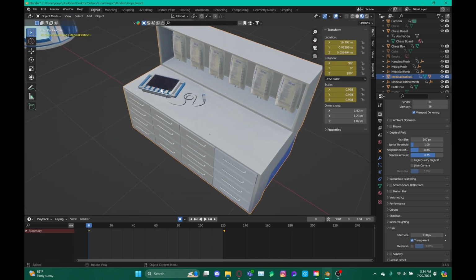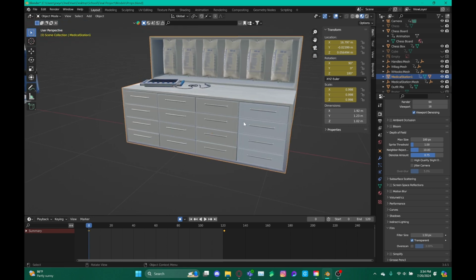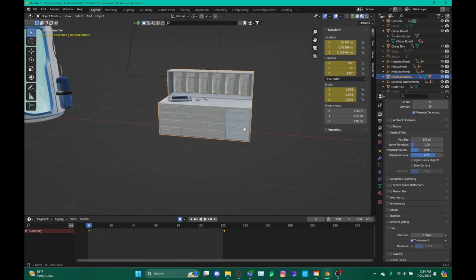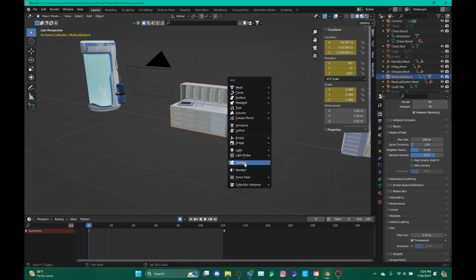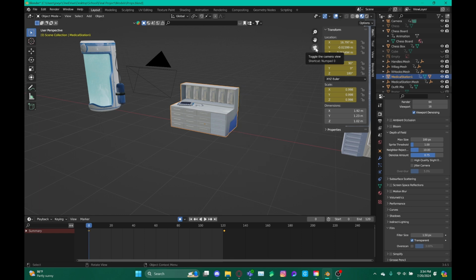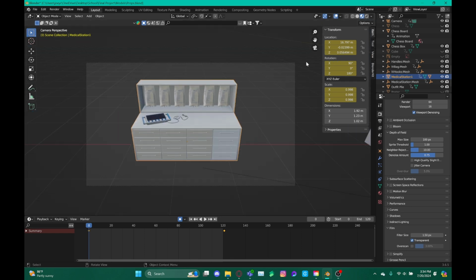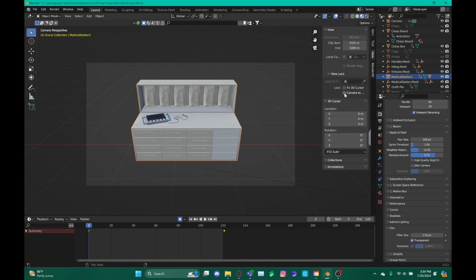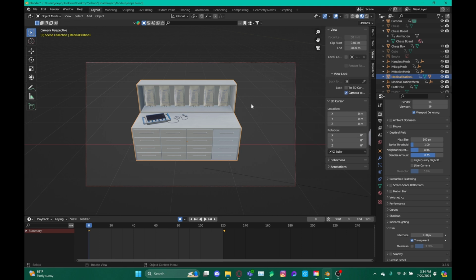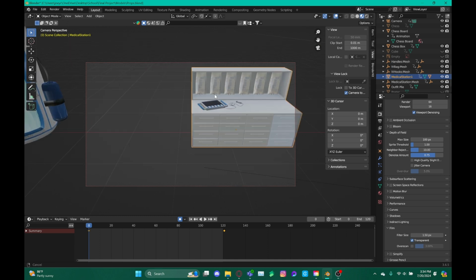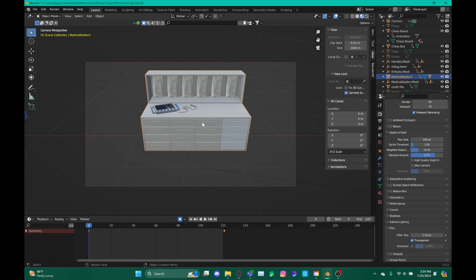I also have these two parented to each other. But once you have the pivot point where you want, and you have a camera in your scene, which, if you don't, Shift A at the bottom, add camera. Then this button right here, you do that, or you can press numpad 0, go to View, and go Camera. It's going to say, if you stretch it out a little bit, Camera to View. And so now if you move, your scene camera will move.